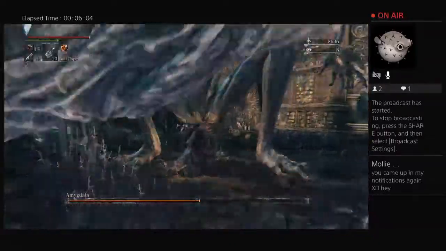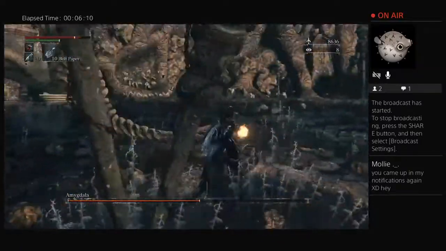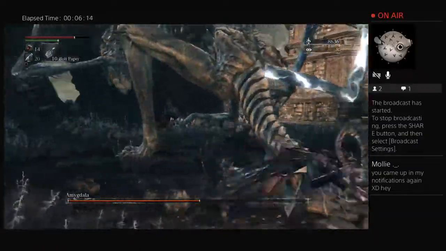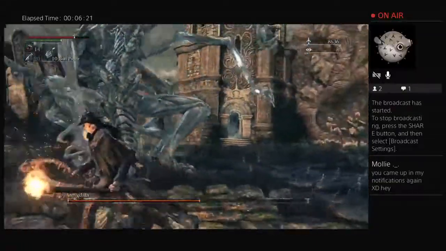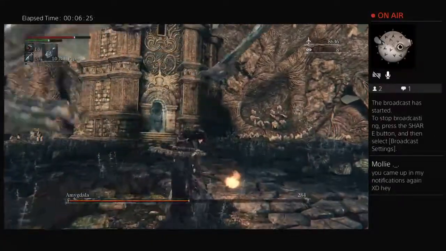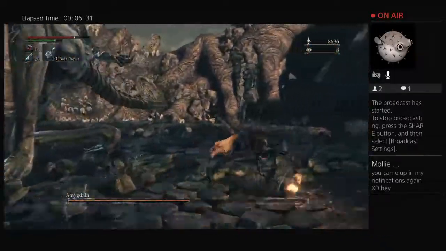This is called the Amygdala, and it's kind of giving me the 1-2 here, getting kind of messed up by this boss, but it's okay. Yeah, I'm no expert, but this is definitely a boss you would not want to lock onto if you were fighting by any means.